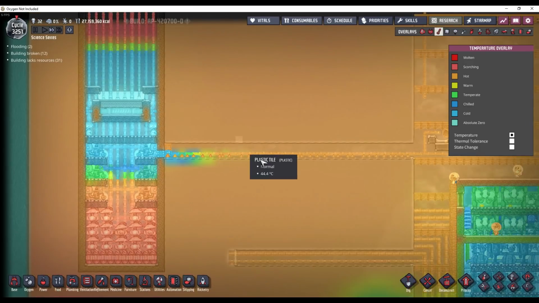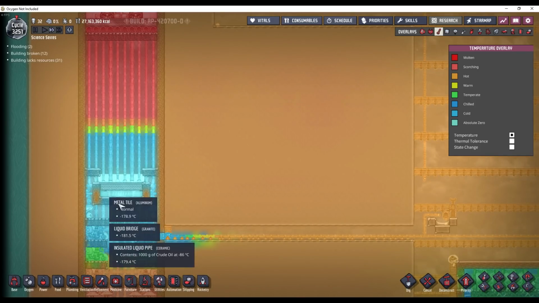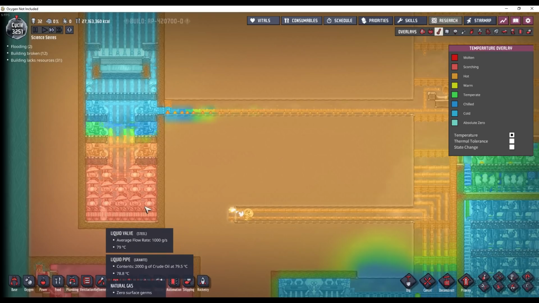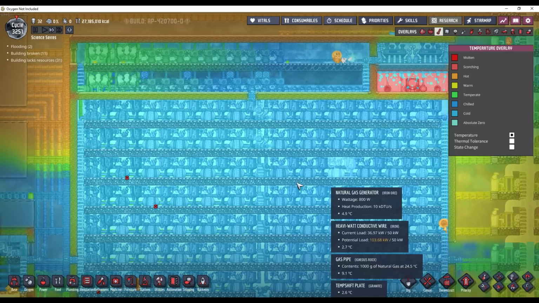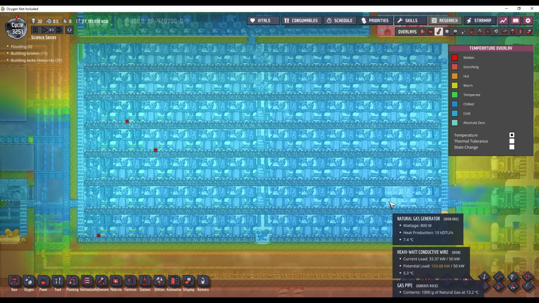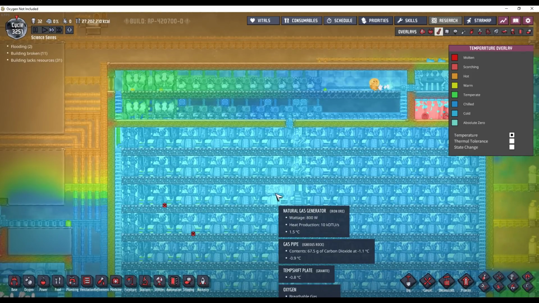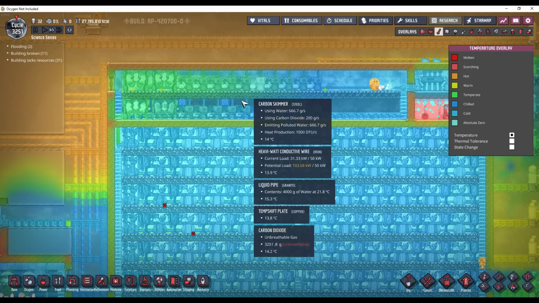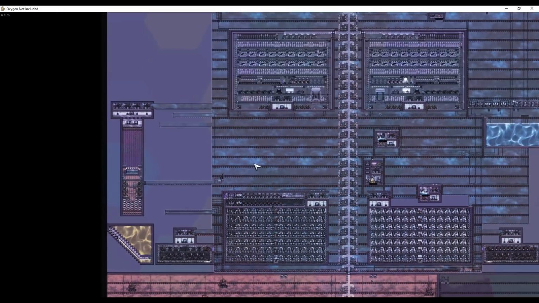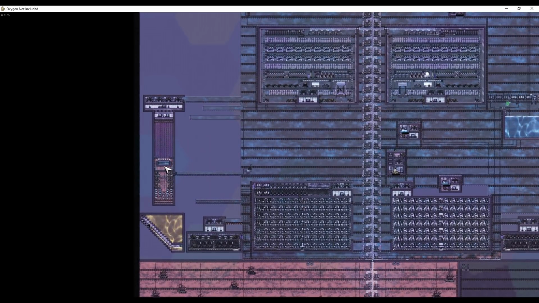If we look at temperatures here, you can see it stays hot up here, and it stays cold right in this area. So the crude oil enters kind of at the medium area, that's why it stays warm down here. You can also check temperatures here, and it's staying pretty nice and chilly in here. Up in here, because all of this carbon dioxide is leaving so cold, it's going to keep this room pretty chill.